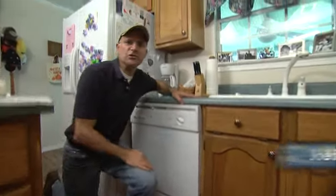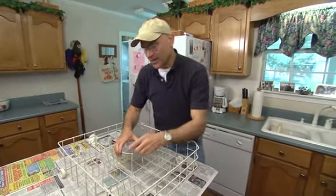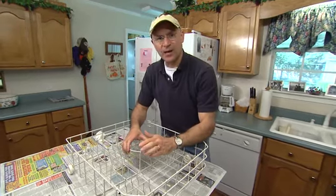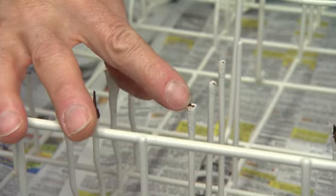The average dishwasher lasts 6 to 8 years, but long before you have to buy a new one, you'll probably have to repair the rollout rack, and here's why. The rack is made out of metal and has a thick vinyl coating on these tines. But what happens is over time, the rubber coating starts to break down and the metal will rust.